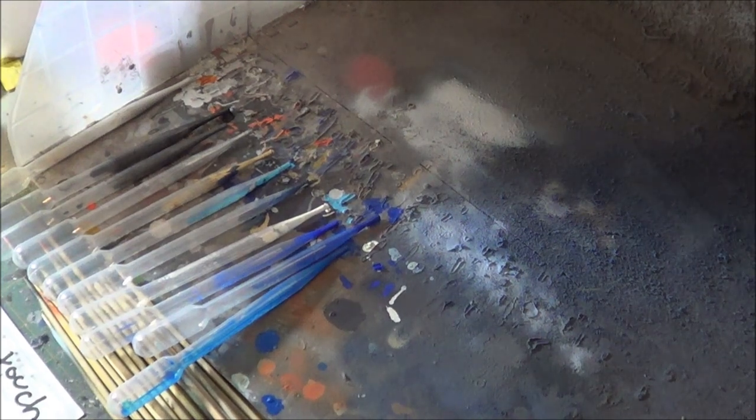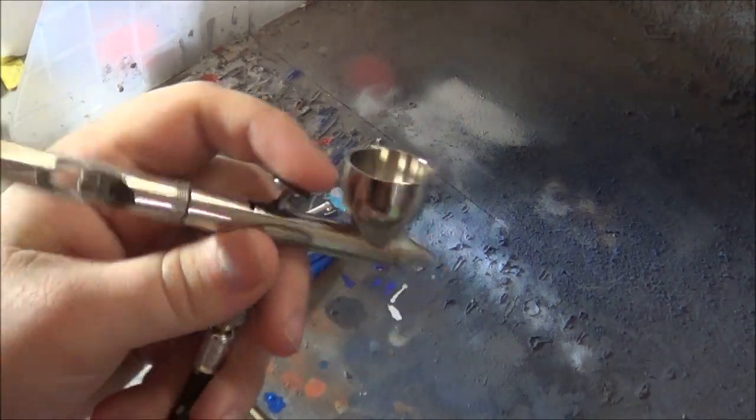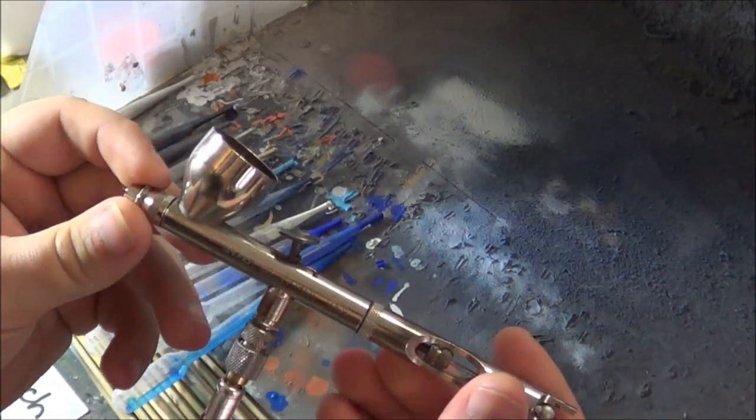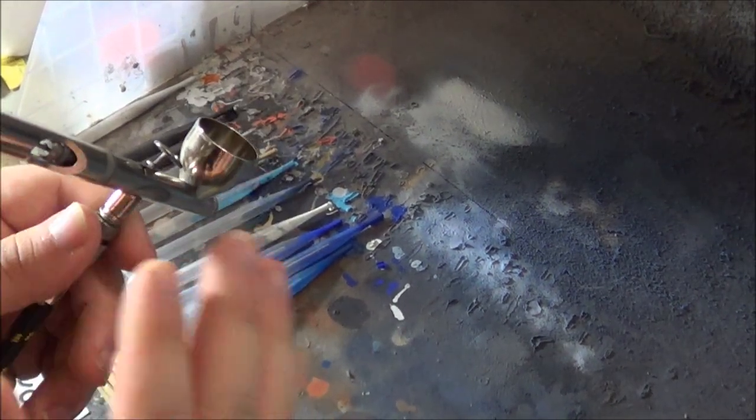So, the next thing that's important is making sure you're using the right tools for the job. So, this is my Badger Patriot 105. This is what I use for base coats, priming, metallics, top coating, stuff like that.